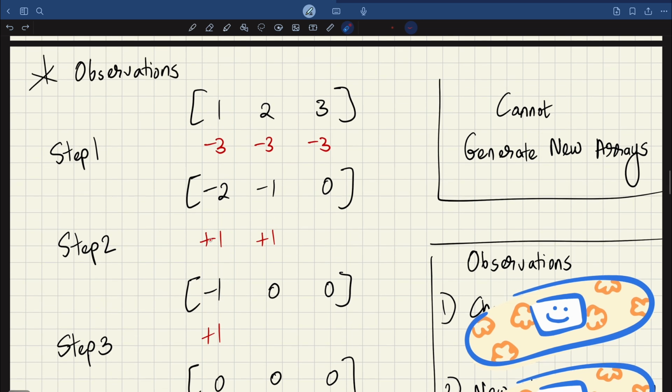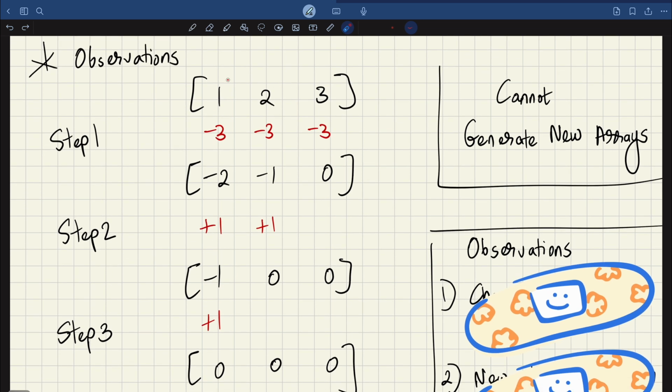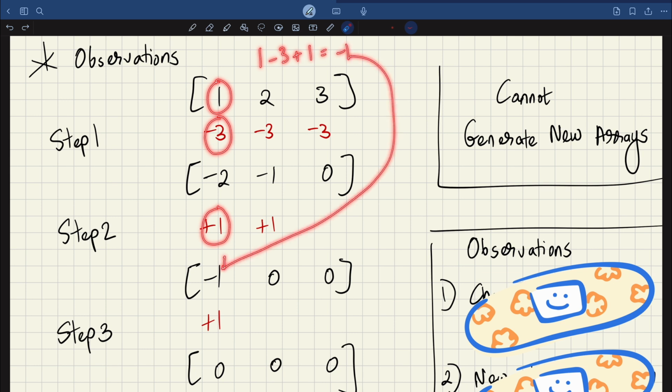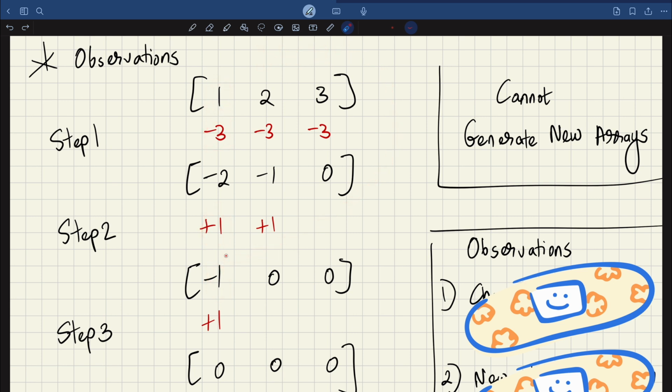Again, the same thing: original array element plus propagated value 1 plus propagated value 2 is 1 minus 3 plus 1, which equals minus 1, which is this value. So these are the two observations which solve this question. I hope you understood this.